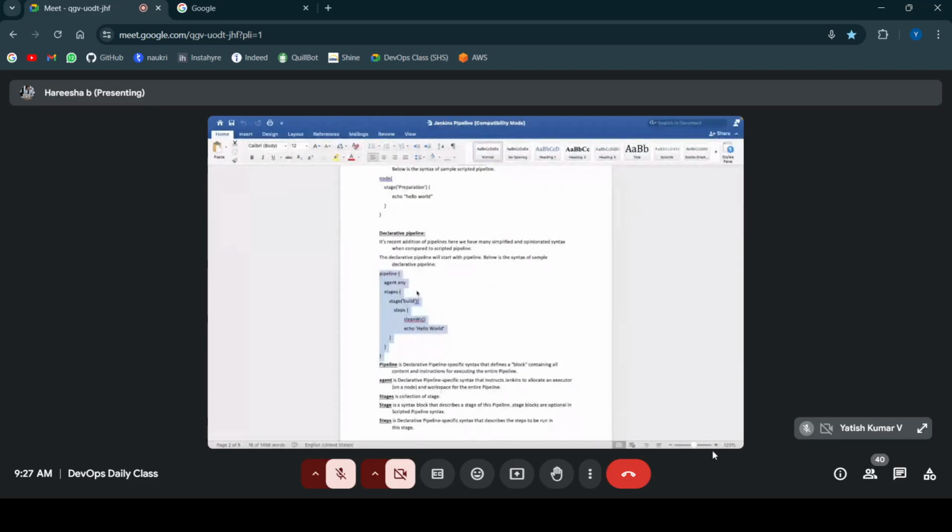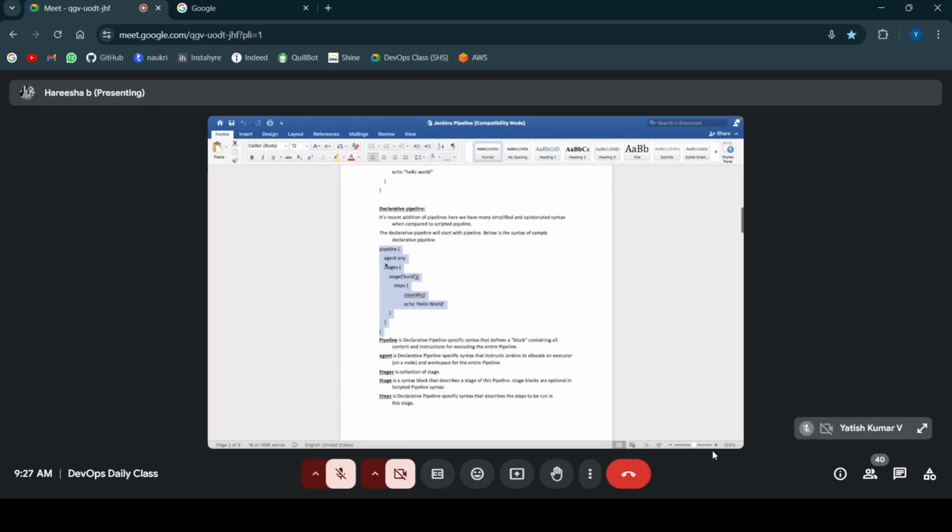So now what you will do, you will write pipeline, agent any. Agent any means we are assigning where the stages have to run. Any means run on anybody who is free. Whichever one is free, it will pick that and assign this job to it, right? Next, stages. Stages is the main block. So here I am defining my main block. This is my starting block.